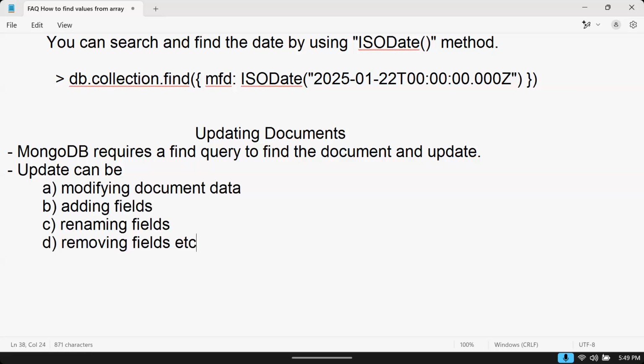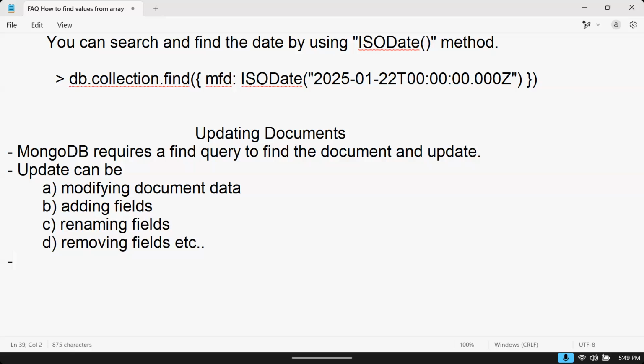All these come under updating. So update comprises so many details: modifying, adding, renaming, and removing the fields.